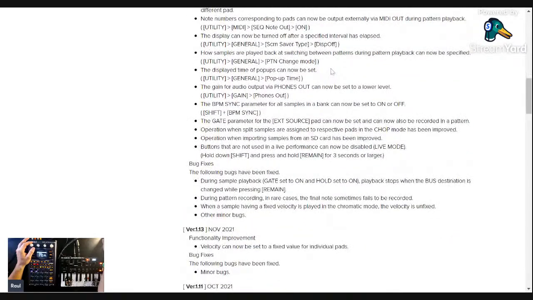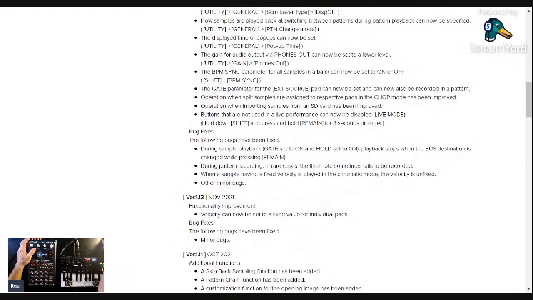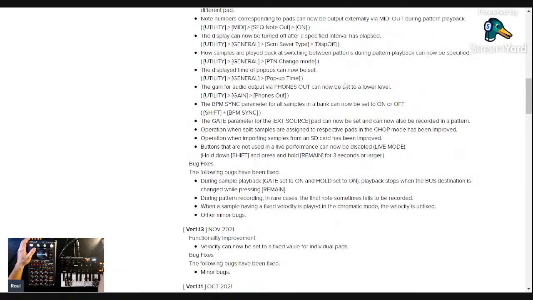Note numbers corresponding to pads can now be output externally via MIDI out during pattern playback. Okay. I don't really have a way of checking that. I'm not plugged into something. So I'm guessing that would be using the SP as more of a MIDI controller. Yeah. And I mean, this is cool.